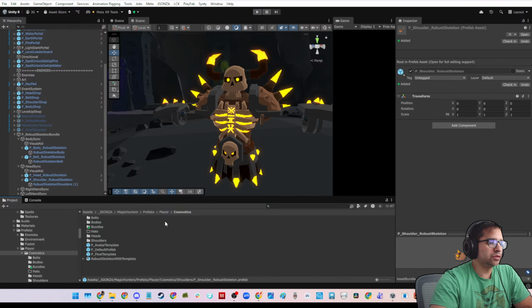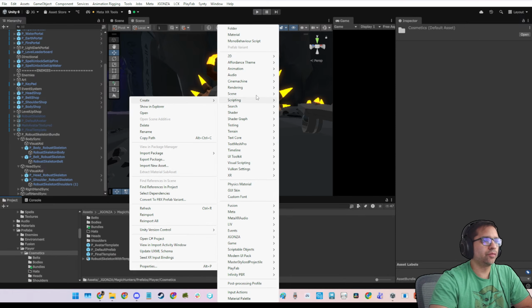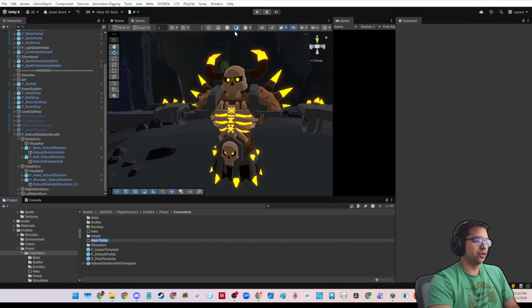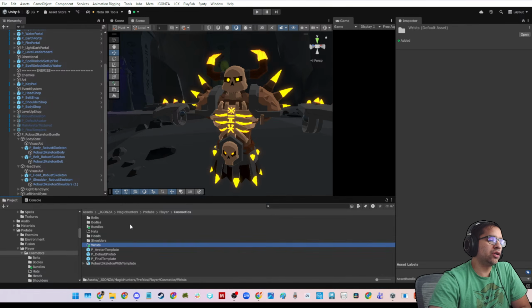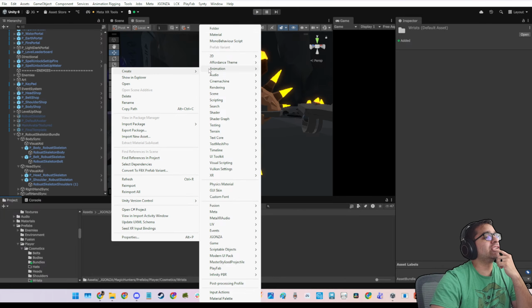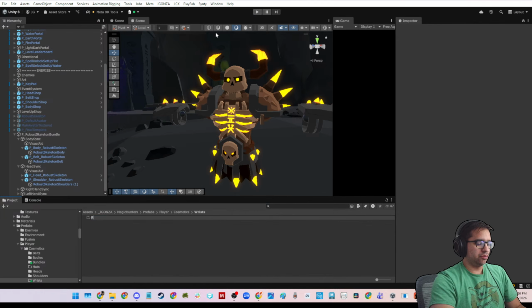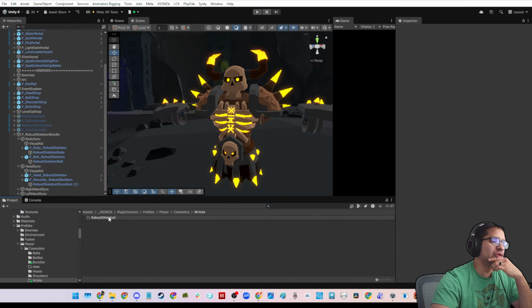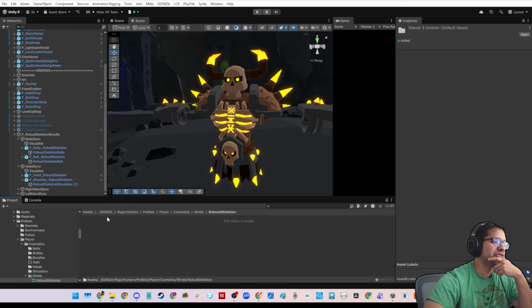Okay. Now we have wrists. We're gonna start the wrist folder. Because we're gonna have, I'm trying to think how to do it. If I should create another folder, I guess. Robust skeleton, because we need to do right and left, which is annoying, but we just have to do it.